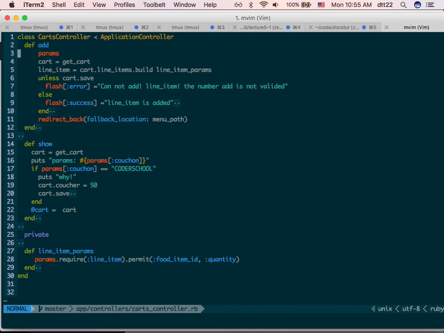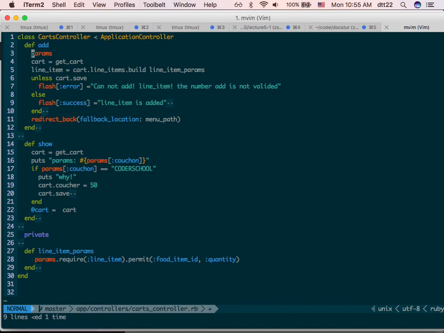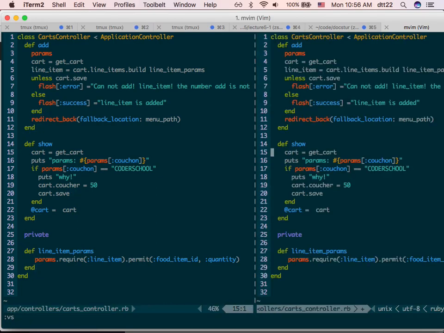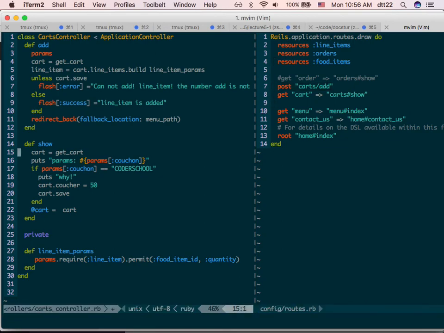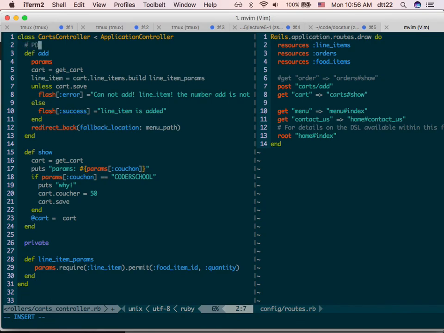Okay, the spacing. So spacing here, definitely in Ruby, no tab. So this is no tab, so it's good. Spacing here, go back in there. Anything else? And again, all the white space, trim them. Anything else? I will look at the routes and see, okay, he's doing a post, cards add.